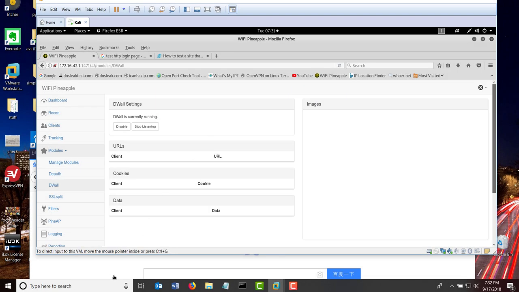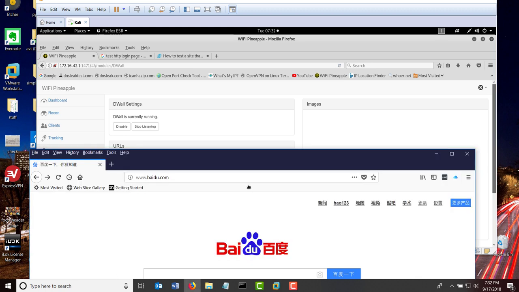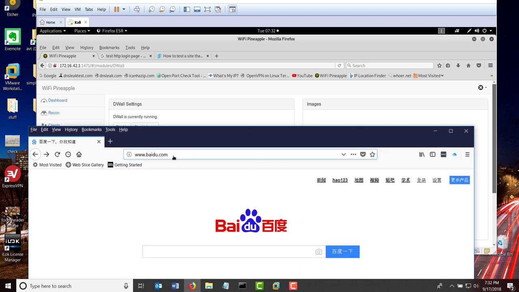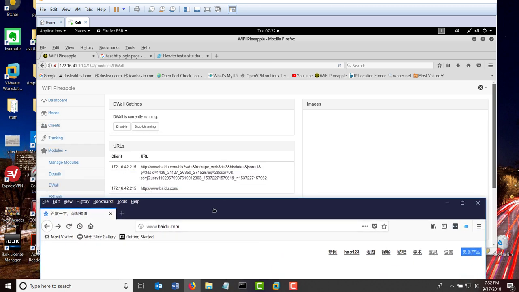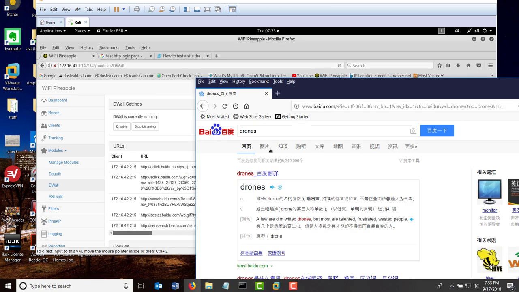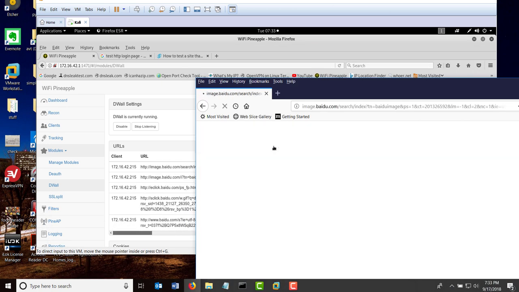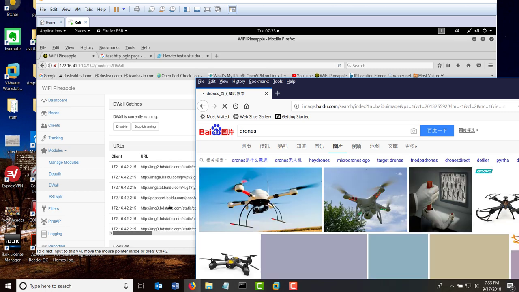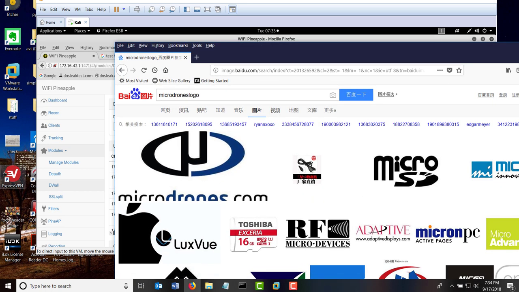All right, so coming back to the PC here and the laptop that's connected to the Starbucks one, you'll notice that if I go to a non-HTTPS website or a non-secure socket layer website, as you can see, it doesn't matter where I click, it's recording all that information. So how do we put a stop to that?